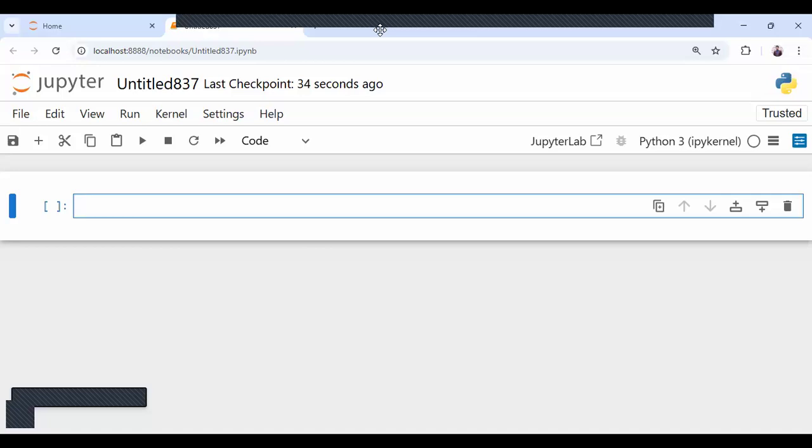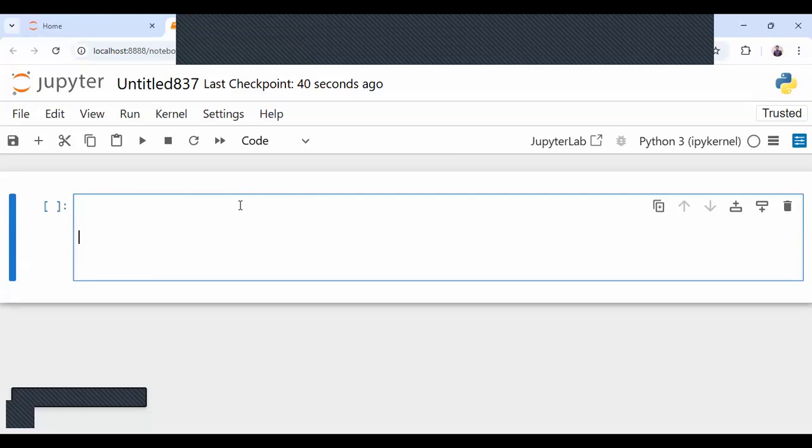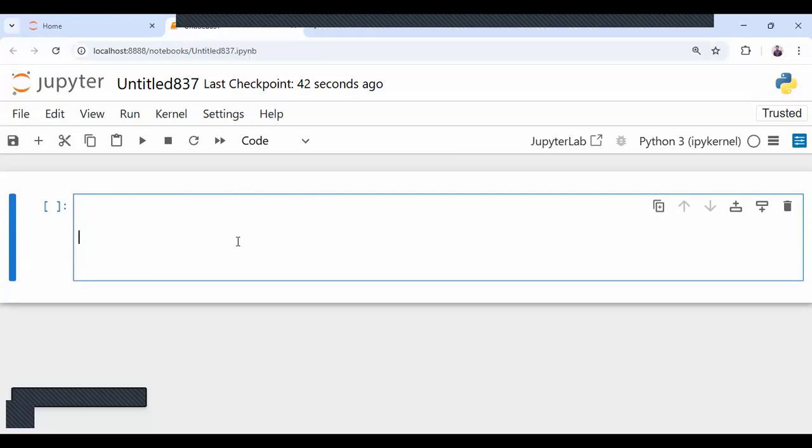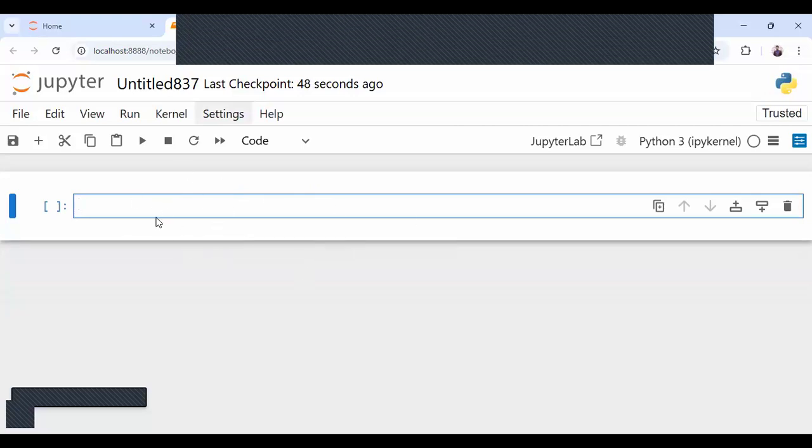Right. So the particular environment I'm going to use for coding is this. This is the place where I'm going to code. This particular environment is called a cell, a Jupyter cell. So we can basically write code on this platform.